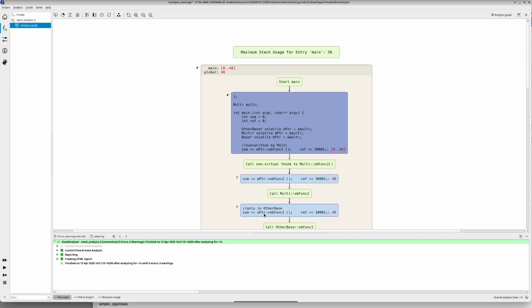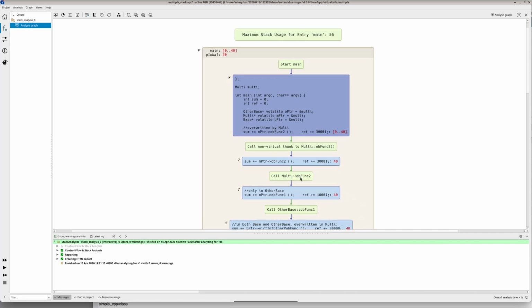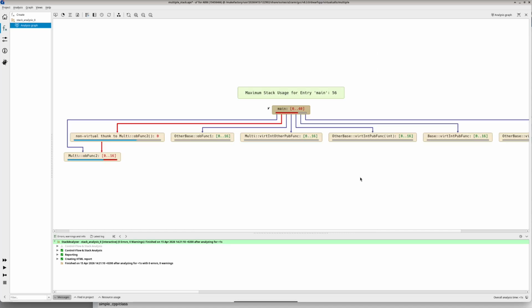And using the DWARF debug info, all our analyzers can automatically determine the correct function candidates for these virtual functions. So in this case, the Multi opfunc2 and the OtherBase opfunc1 candidates. You see they are nicely demangled here in the C++ style. You can also see that on the call graph level.